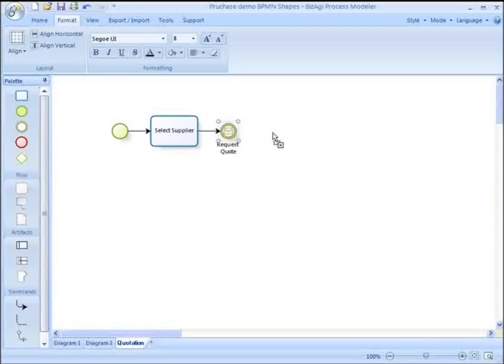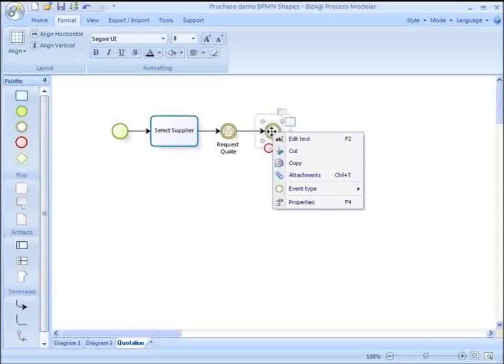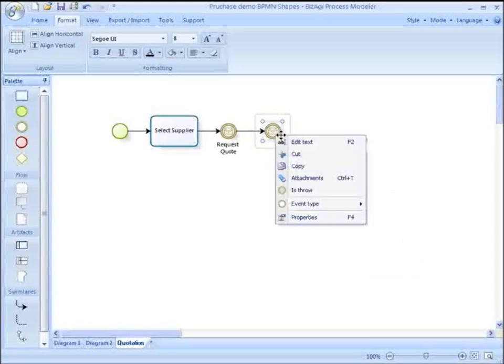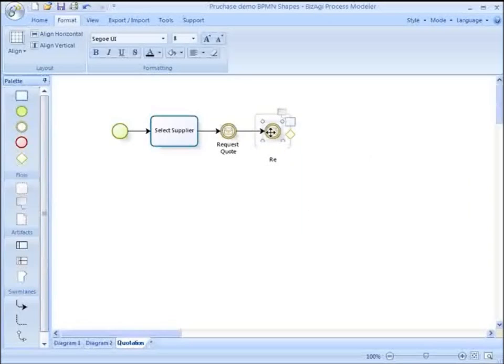Once the quotation has been requested, we are going to receive it. Note that one of these events will be send and the other reception.